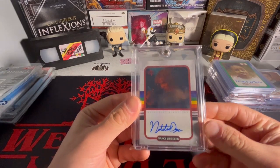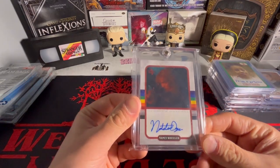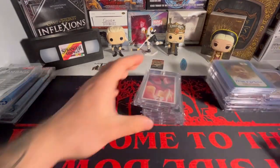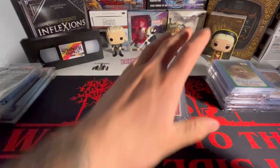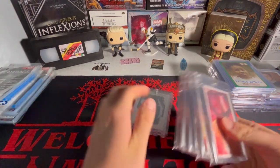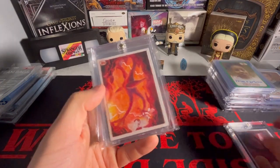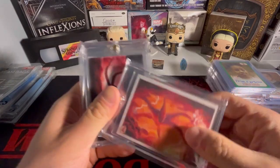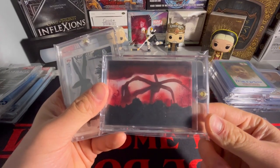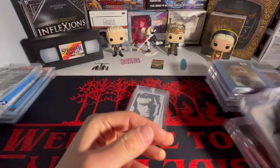I am only keeping this because she's a really good character in the show, and I actually packed this myself from a blaster box. Got the Nancy Wheeler from the Season 4 set. And then these are all of the same if you watched the last video - all the sketch cards that I have. I actually ended up selling the Hopper one, but I kept all of the Mind Flayer ones. We got another Mind Flayer there - that's a sick one as well. These are sick. Some sketch cards actually don't look good, but these ones I kept because they look sick. The Mind Flayer ones look incredible. Got four of those.